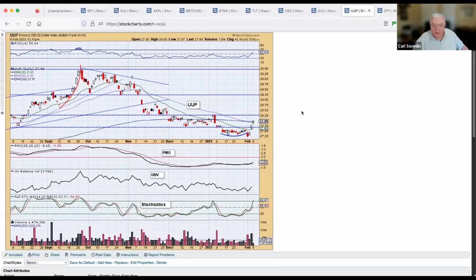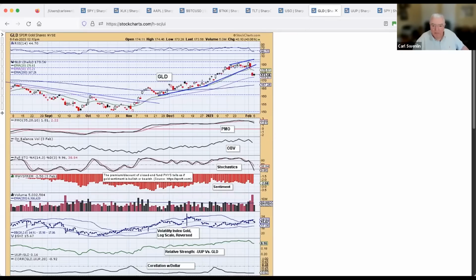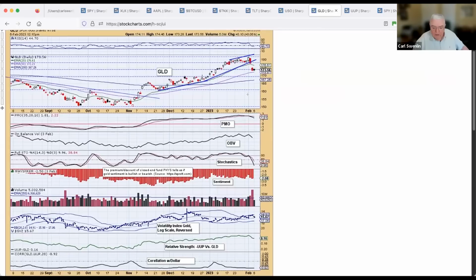Okay, looking at the dollar index, UUP, really rallying here. We had a saucer, but it broke down on that saucer. Nice fake out, then it took off and actually is rallying now. That is not good for gold, as you can see. It broke down big time on Friday. Right now, even though the dollar is up, gold and GLD is actually holding its ground, and it's up slightly. So that's a positive sign.